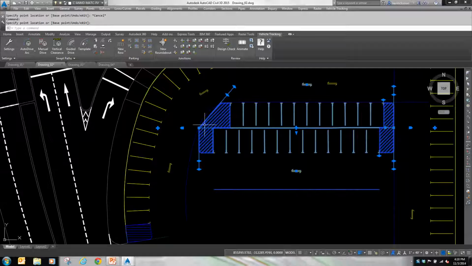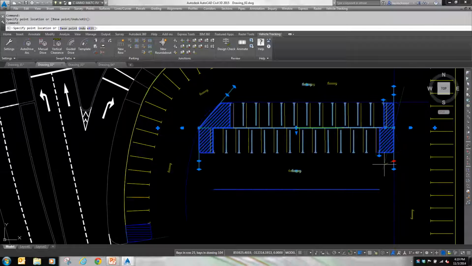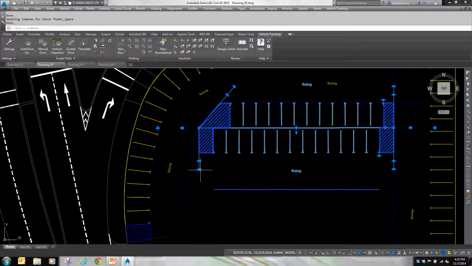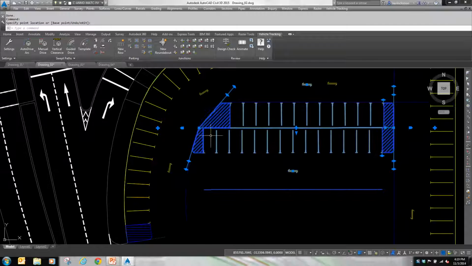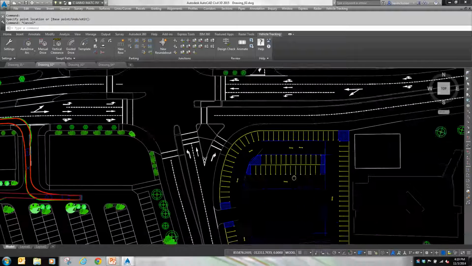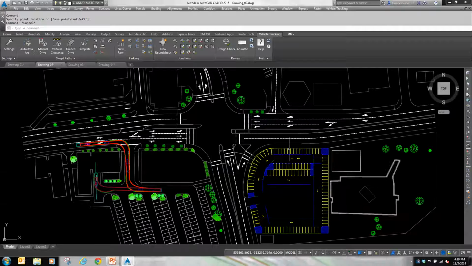Notice that my parking islands are also updating. If I were to pick, say, the inner grip there, see how the whole thing on that side would adjust. So again, I'll take this one, and I'm just roughly matching this up, and having a little bit of fun quickly here. So now, this may work, this may not, but I can again continue to use those same tools.